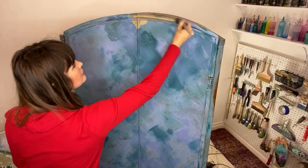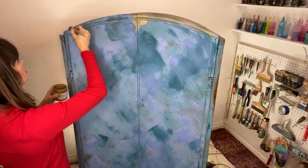ADR says, I would like to see silver with the blues. I don't have any silvers. I like the contrast of the gold with the blues.